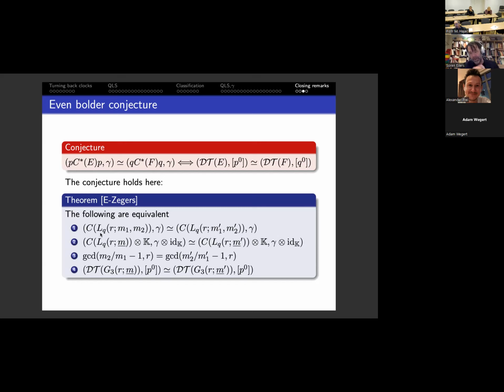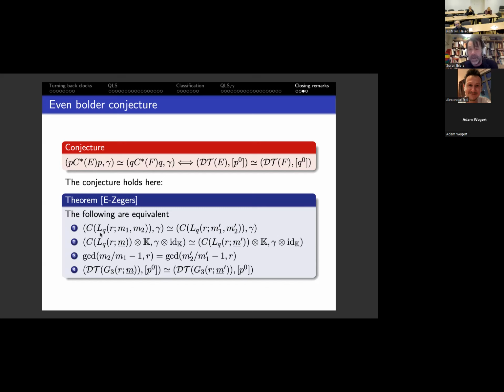This means there's a group, there's an order. So I'm talking about a positive isomorphism. It has to commute with the shift, and it has to send the class of P to the class of Q. So this is what I have to look at. It's very easy here because the group is Z to the R, so as a group, and the way it's ordered is very simple-minded. So you can just go in and check that this works out. So this is a theorem in this particular case, and it supports my wild conjecture.